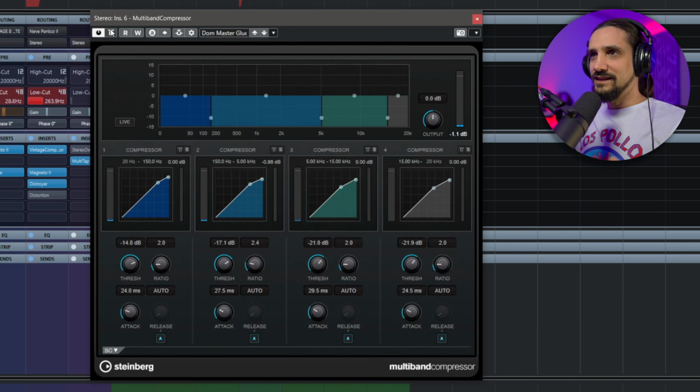And you see I'm barely touching the needle. I'm just compressing just a tiny bit. And the only thing you have to be careful with is, of course, your threshold and then your attack times. The release, I think that the auto release for this one sounds really, really nice, especially on the master bus. Let's have a listen.